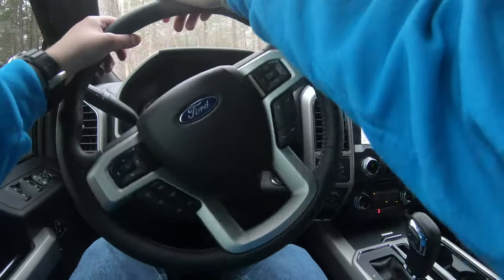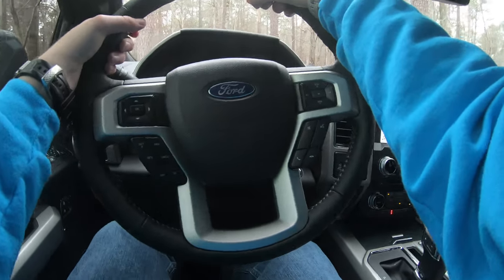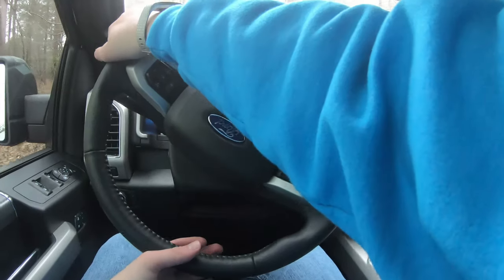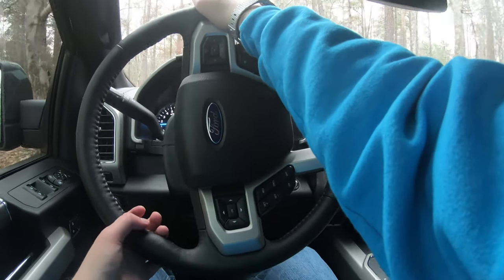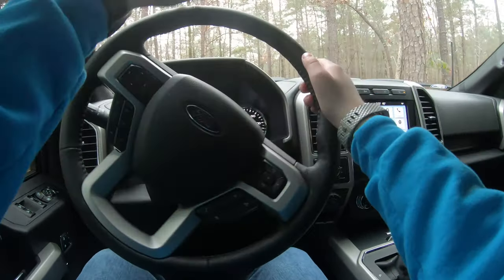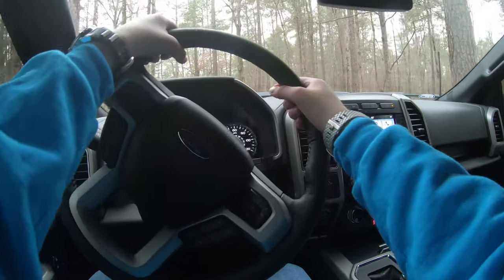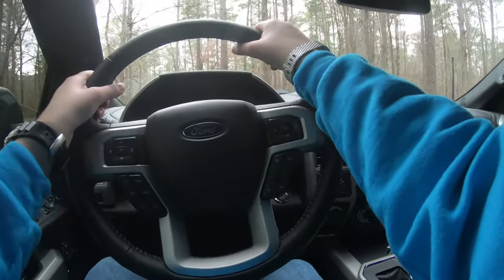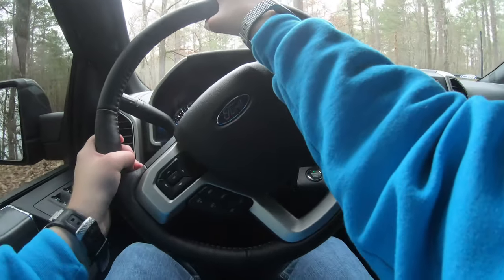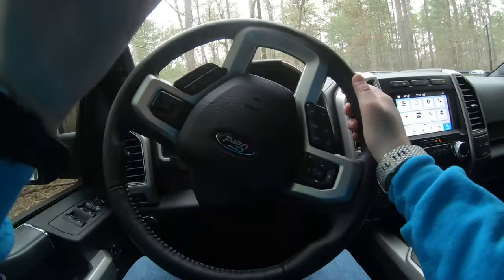I love the western drives. Now, I have driven a 2012 and a 2016, and this one feels a lot better than the 2016, but very, very similar, almost identical. But off-road, the suspension is much better than the other one. The old one was very, how do I say, bumpy, and rocking around. It was a ride, but man, this is smooth.